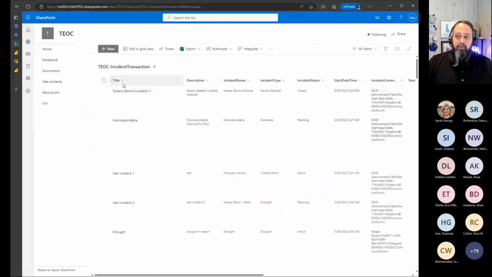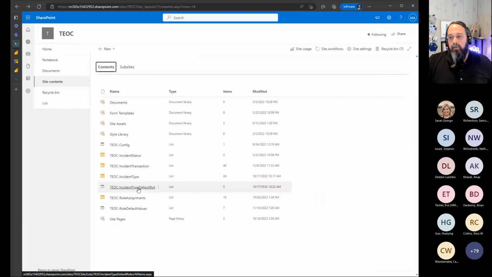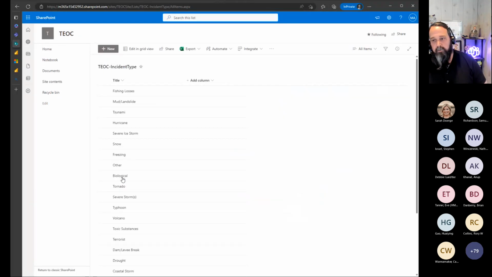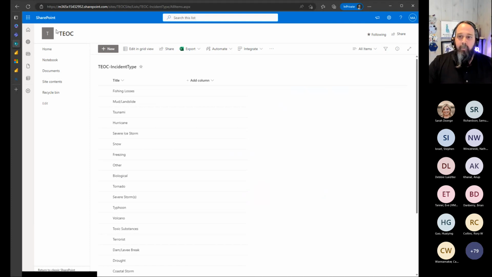The other part that I kind of briefly touched on, right, is when you think about the types of incidents that are out there and roles, we fully expect that you'll come in here and make this your own. So you can see it's just a flat list of names of incident types. So I would come take these out, add my new ones in, and that would pick up over in the TX solution. So I could go and minimize that list of what I needed to go respond to quickly.